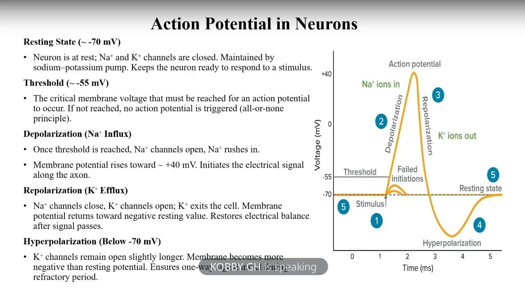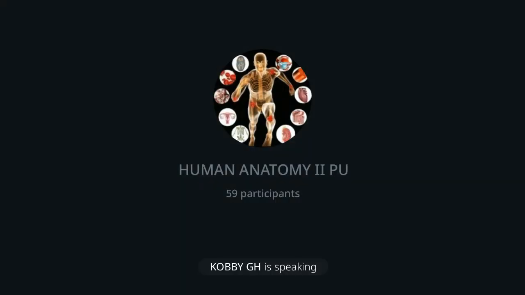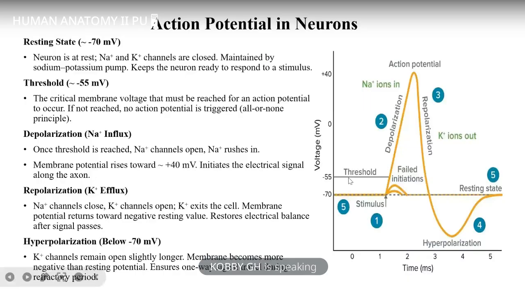So it's like we've told you on the max, you are kneeling down. Once you hear "pa", you move. Any other sound that you hear is going to cause you to move. That's the same principle. It's something like that. Okay. So when a neuron is at rest, it is negative 70. When it reaches the threshold at negative 55 millivolts. So the moment it reaches the threshold, the next thing is that it's going to depolarize. Now, if it is going to depolarize, what it means is that impulse is going to move. So when we say a neuron has depolarized, meaning impulse is moving, meaning action potential has occurred.